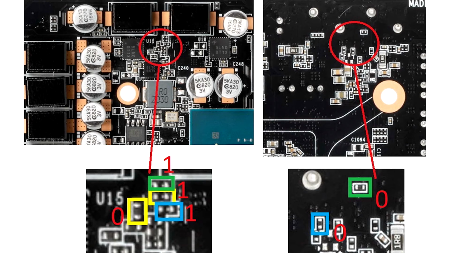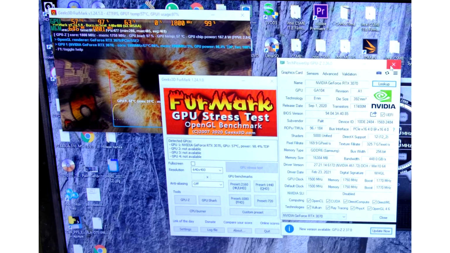The mod involves a physical replacement of the card's stock 8 Gb memory chips with 16 Gb ones, and shorting certain straps on the PCB that let it recognize the desired memory chip brand and density. After the mod, the GeForce driver and GPU-Z are able to read 16 GB of video memory, and the card is able to handle stress tests such as FurMark.